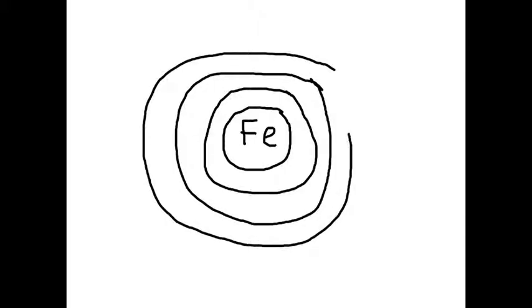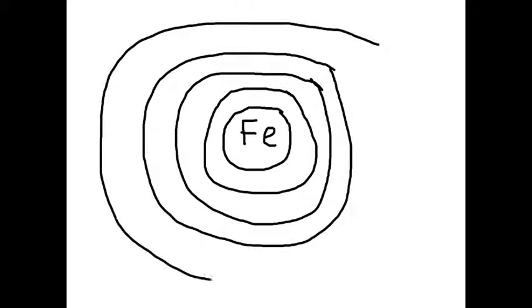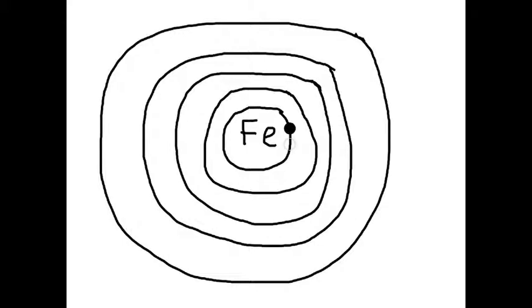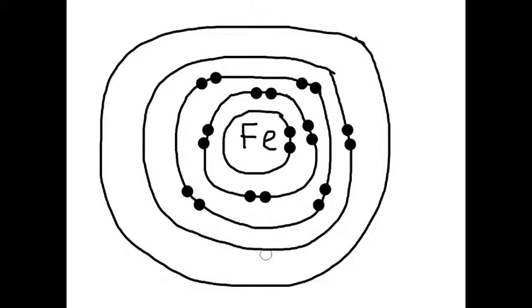Each ring represents a separate orbit that can only hold a certain amount of electrons. A neutral iron atom contains 26 electrons, each of which will be represented by a circle. The orbits closer to the atomic nucleus can hold less electrons. A simplified reason for this is that the inner electrons have less room to move.